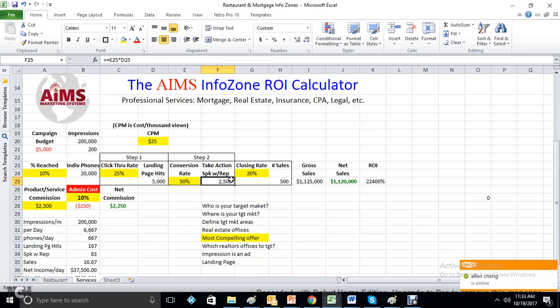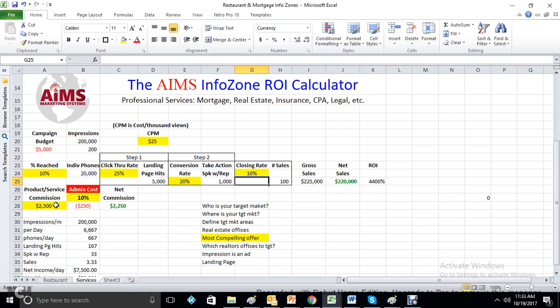So half of them do that. Wait, you say half is too many? Okay, let's say 25% of them do that. So 25%, what? 25% is too many? You think that offer's not that great and only 20% will do that? Okay, let's do that. So 1,000 people pick up that phone, push the button, and talk to Joe. They come in, they do a pre-qual, and 80% of them have crappy credit. They don't have enough down. They just don't qualify for a loan. So 20% of them end up getting a loan. What? Only 10%? Okay, let's make it 10%. Your numbers, we're just starting somewhere. So now we have 100 sales.